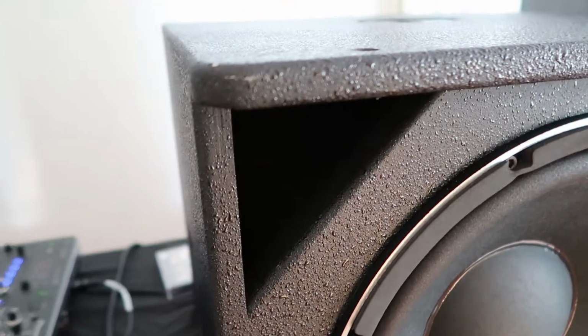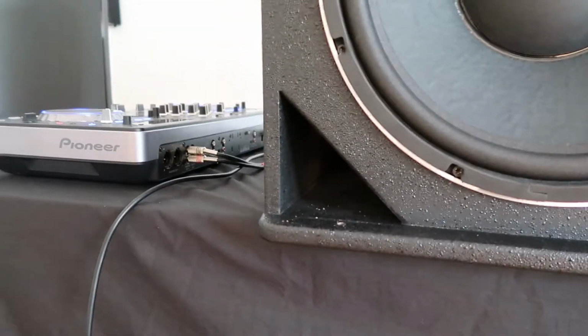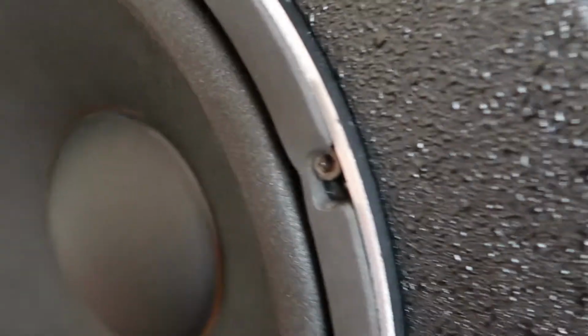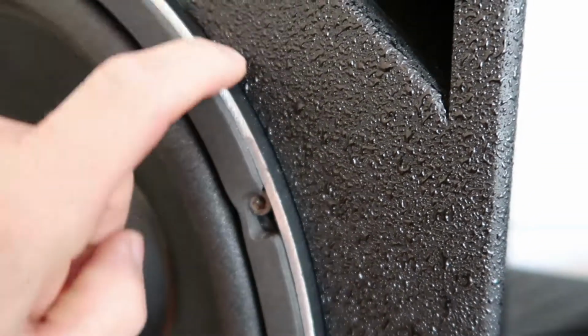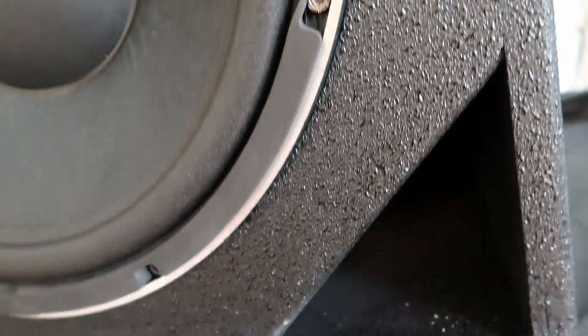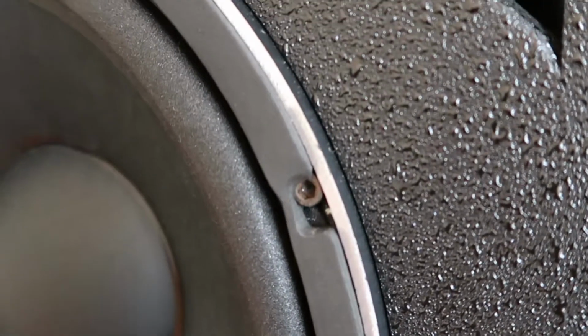Right, so you've got your bass ports. It looks like it's got four bass ports, as you can see. Very good quality. It's got a very thick metal ring around the outside of the sub. I'm not sure what that is, but it's very heavy duty, no matter what it is.